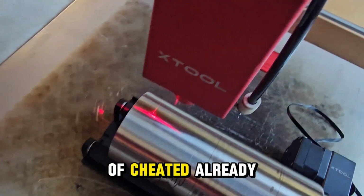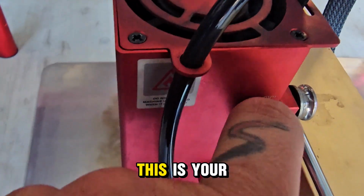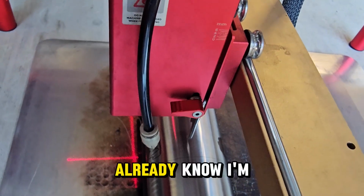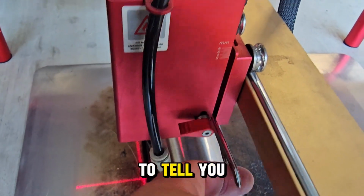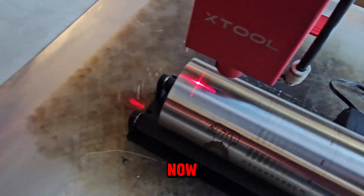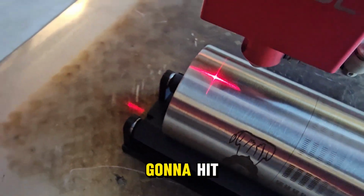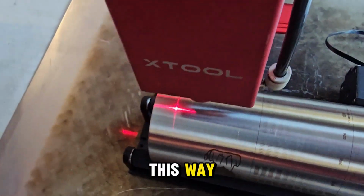Alright, guys, so I kind of cheated already. Right here, what you're going to need to do is drop this. This is your focus arm. I already know I'm good because I've already been doing it, but I forgot to tell you all that in the video. So that's how you get your thing in focus. Make sure the highest point of your tumbler is right there. I'm not really sure where it's going to hit, but it's going to be up and down. The B is going to be facing this way.